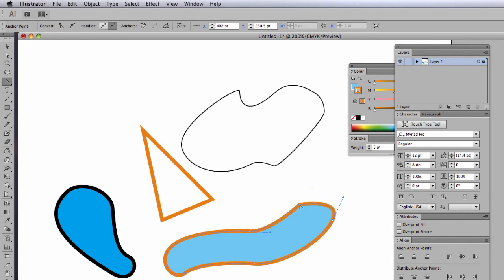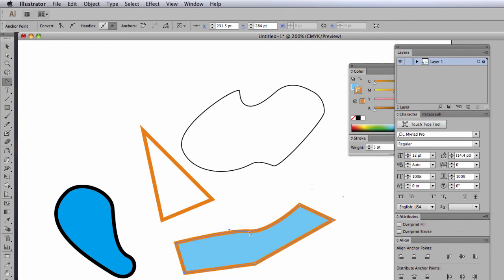So I can click here, and that nice smooth curve has now become a corner. I click here, and here, and here, and I've changed this object from being a nice smooth object consisting of curved paths into a very angular object consisting of straight line segments and sharp corners.